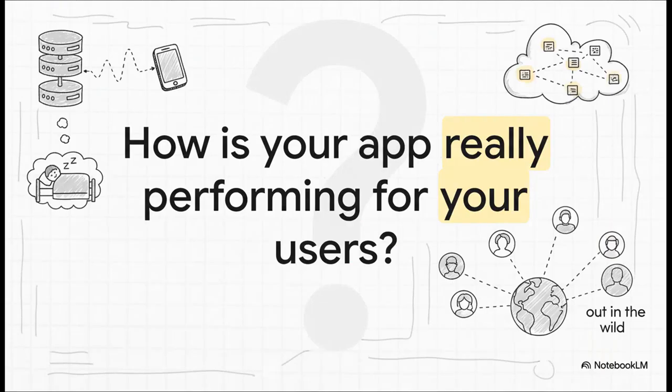So, I want to start with a question, and it's a big one. It's the one that keeps developers and ops folks up at night. How is your application really doing out there in the wild? I'm not talking about on your laptop or in a test environment. I mean for your actual users right now.